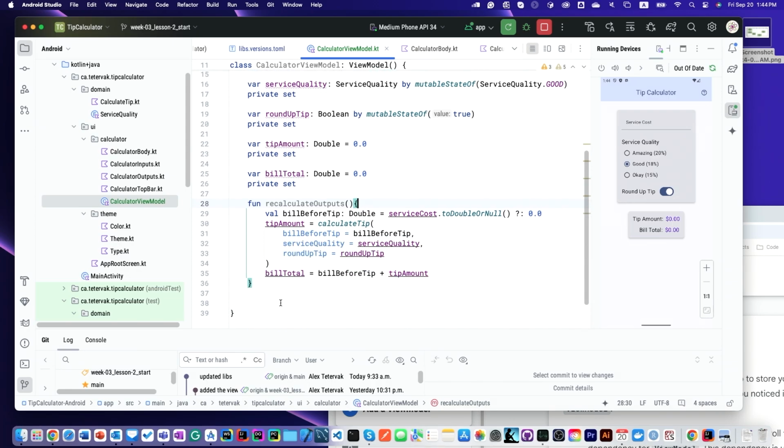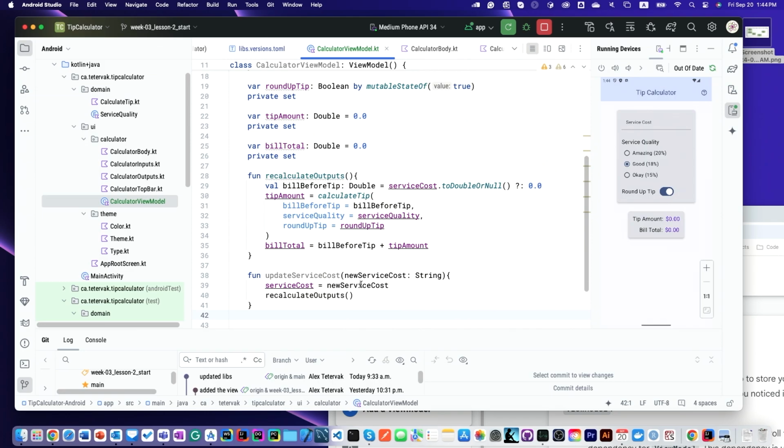And just because I need to update them, I need to provide functions that do update them. Like function update service cost, it's helping me. Okay, good enough.